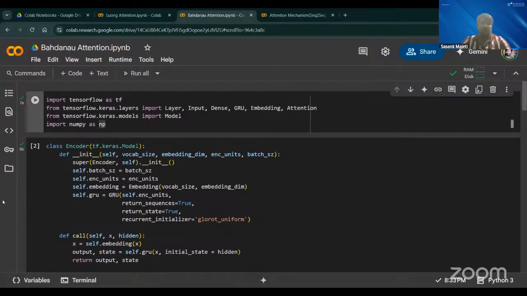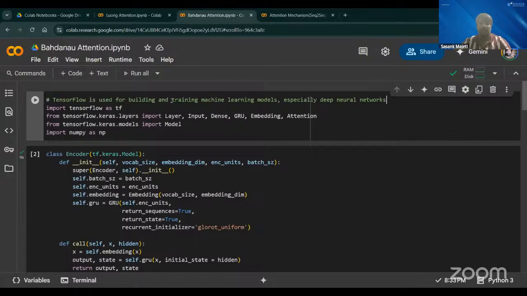Now let us go by understanding what is this Bahdanau's attention. To implement this Bahdanau's attention, the most important thing is using TensorFlow here. We have applied TensorFlow, and I think you guys already know what TensorFlow is. Even Torch itself we have seen, so TensorFlow should not be an issue for you.